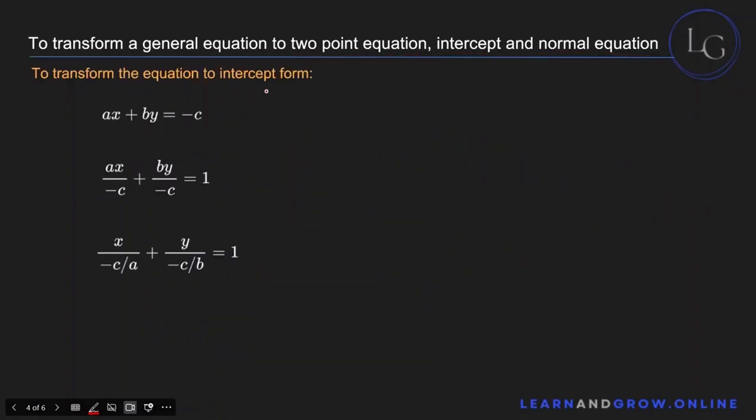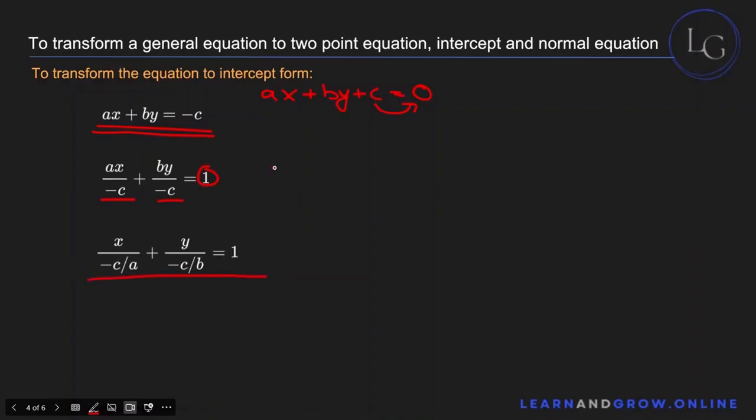The equation that was given to us was in the general form, which is ax plus by plus c is equal to 0. Now when you take the c to the right hand side, you get this, right? And now what you need to do is divide by this negative c on the right hand side and replace it with a 1, right? Because if you re-engineer this and take this negative c to the right hand side, it will just give you this equation again. Now that you have this, all you need to do is convert it into this form, right?